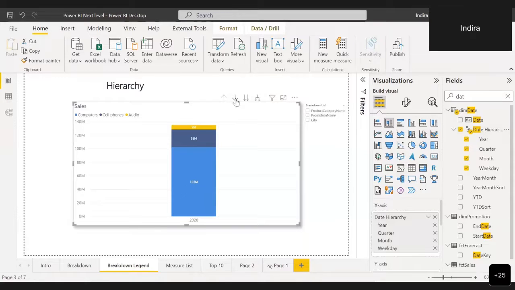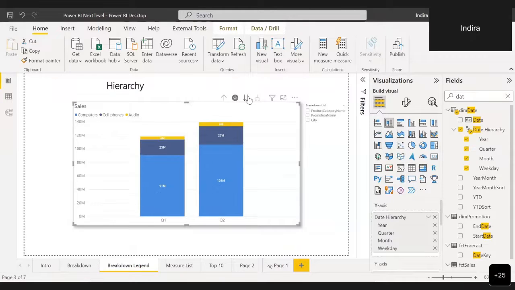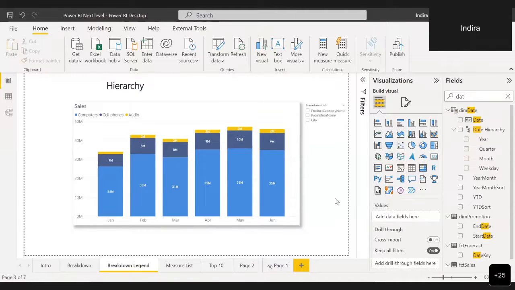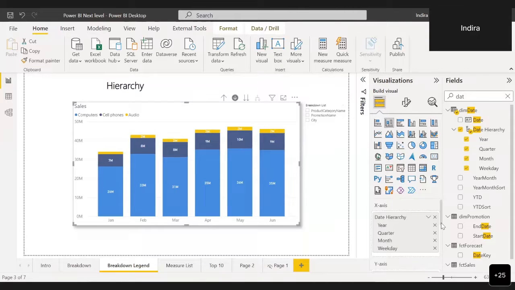And then you can drill into the quarters and further drill down into months and stuff, right? So now this has sales in it. Okay, so in the y-axis, this has sales in it. But what I want to do is dynamically change my measures.